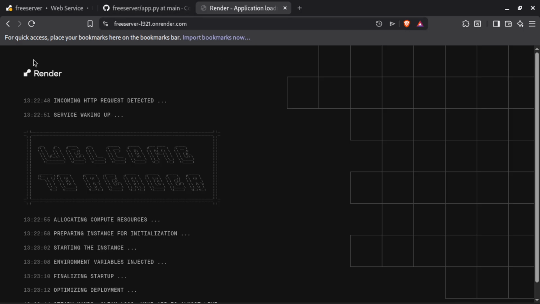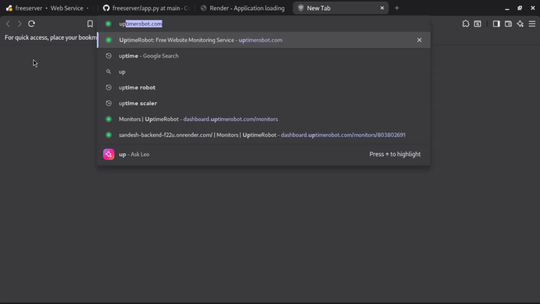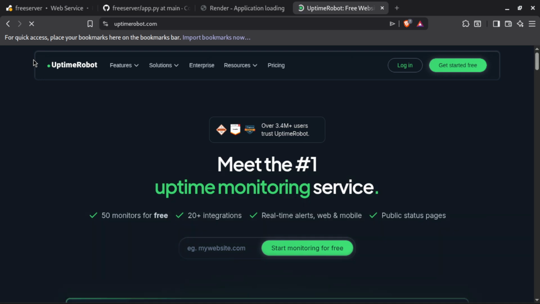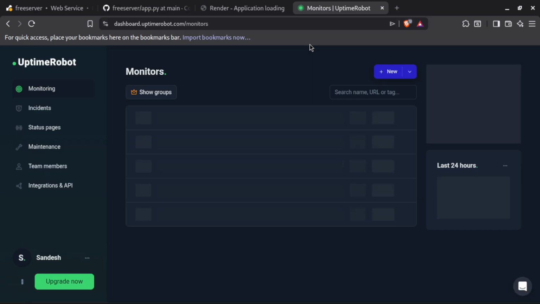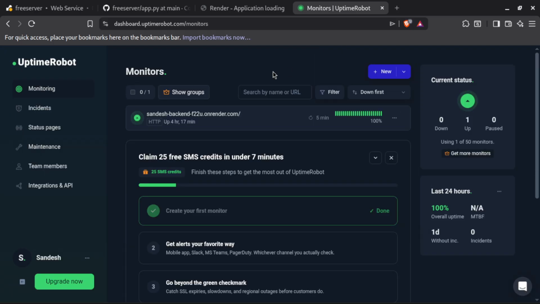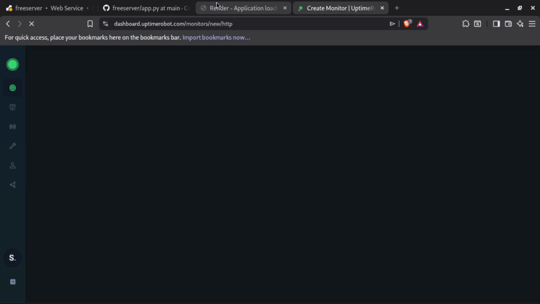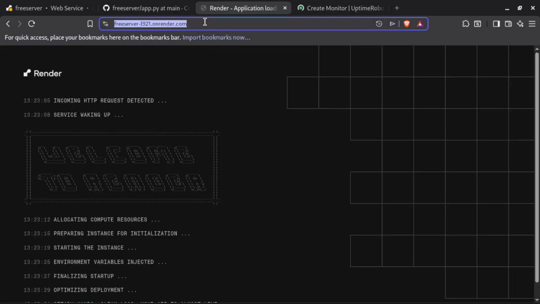For that we'll use Uptime Robot. Go here and create an account, click get started for free, and come to this dashboard. Go to new, create new, just like this, and copy this website link.